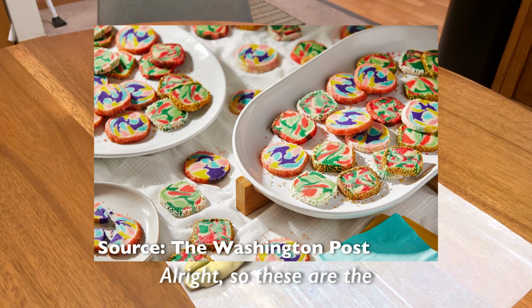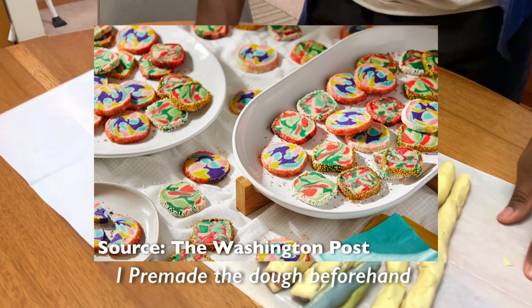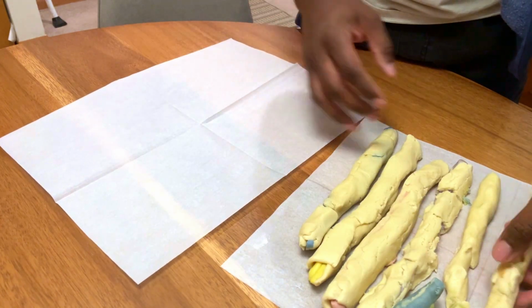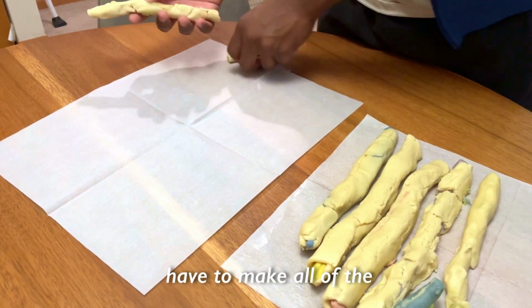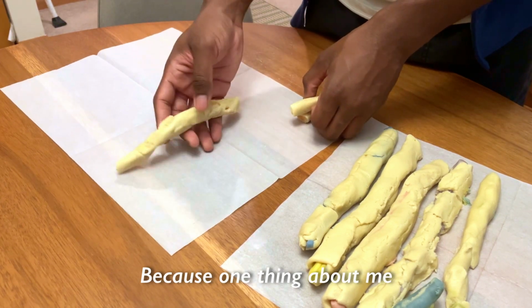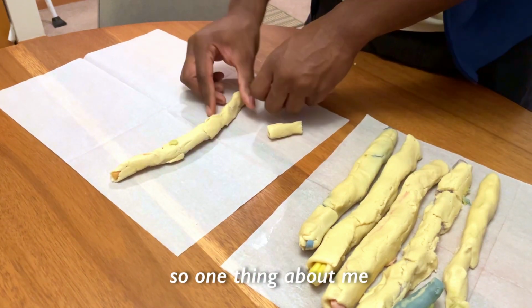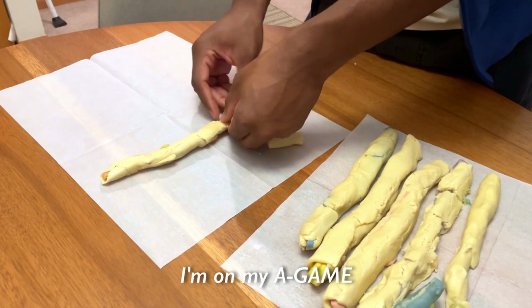Alright, so these are the marbled shortbread cookies. I pre-made the dough beforehand for this video, so that way I wouldn't have to make all of the ingredients and all of the stuff for the video, because one thing about me, gays are efficient and it's Pride Month. So one thing about me, I'm gonna be on my A game.